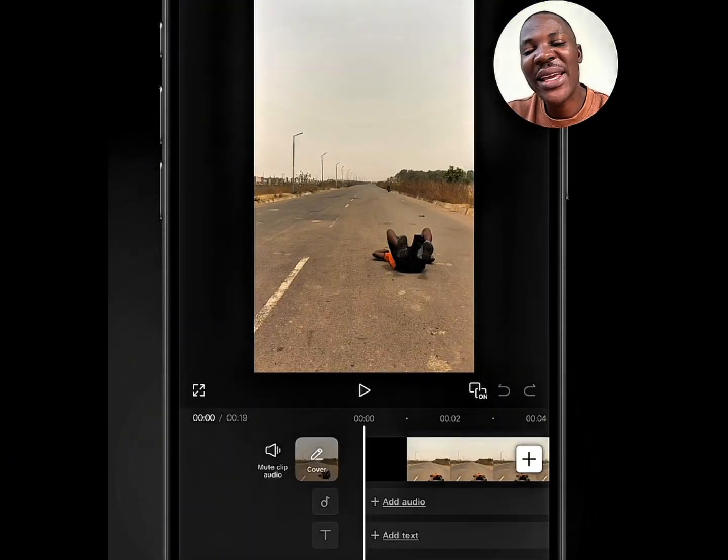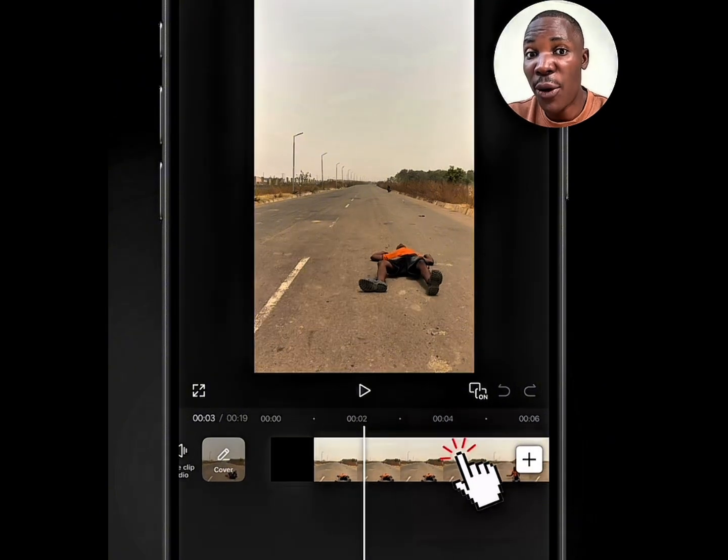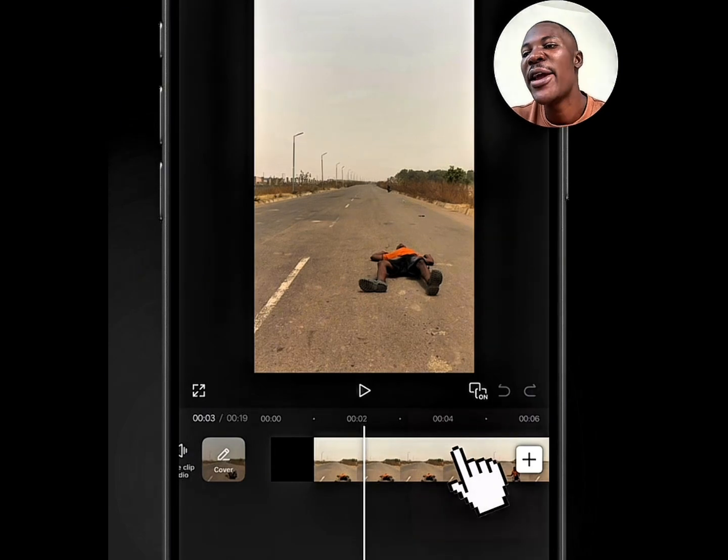Now when you bring in the video, we are going to be using 2 formats to edit this ghosting. We're going to be using the splice format and the opacity format. The first format we're going to be using is splice, so pay attention as we continue. Please don't forget to share this video.